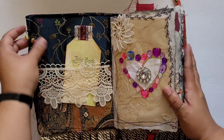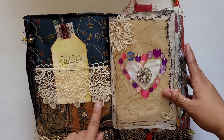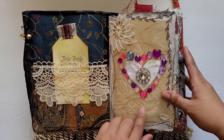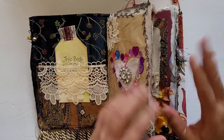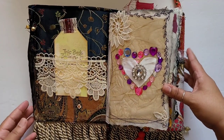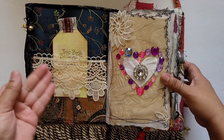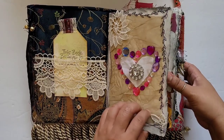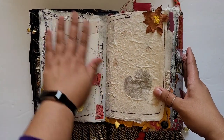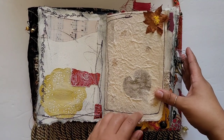To begin, I have the little 'This Book Belongs To' right at the front, and I barely just glued the little tips of this lace down to make a little pocket, so I thought that would be kind of cute. And then here we've got some textiles, and I really wanted this book to be centered around love because her favorite lyric in the song actually has to do with love. So I tried to have a lot of love-type references in here. Some stitching and a little bit of applique and some see-through fabric. And then some of the pages, I just did a little bit of mixed media on them just to have some breathing space in the book as well.